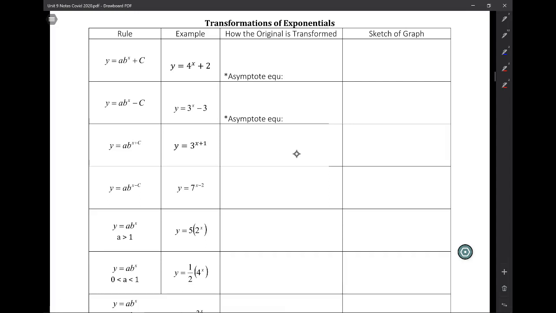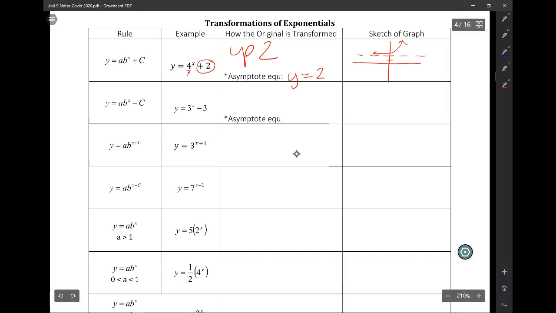So in this first example, the 4 is the base of our exponential. That is not going to be part of our transformation. What is part of our transformation is the +2. So I'm taking that entire exponential function and shifting it up 2. If I am shifting the entire graph up 2, then that means the asymptote has now been shifted up 2. So that's my exponential growth. It will not now go below 2, so y equals 2. So it's actually kind of nice. Whatever your shifting up or down is, that is your equation of your asymptote.